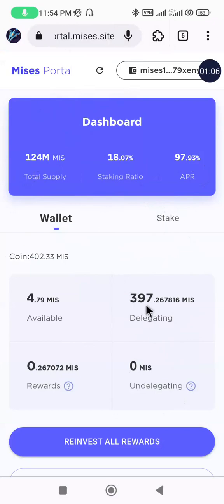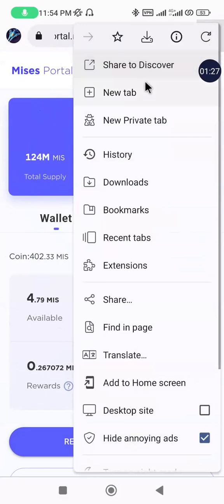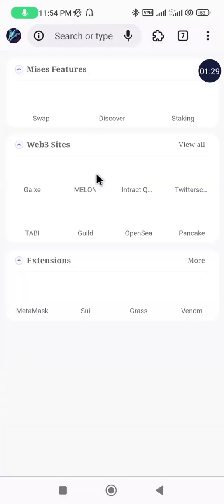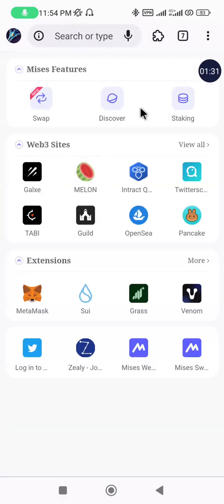So I'm staking this currently, and this is the reward entering. Once the reward reaches a certain amount, I can restake it. I'll click on restake, or I can just leave it in my wallet. Okay, that is that for the staking and the Miss features.